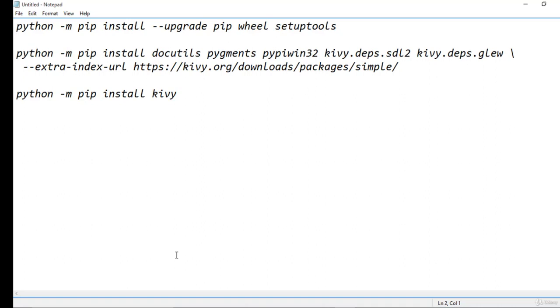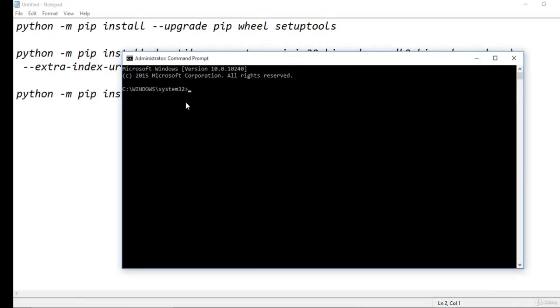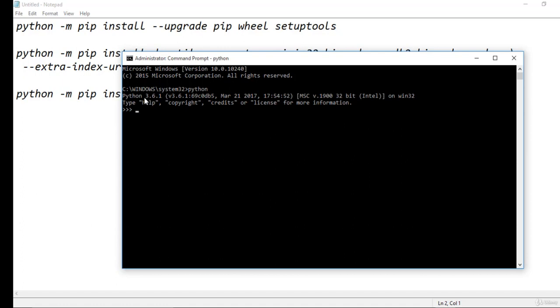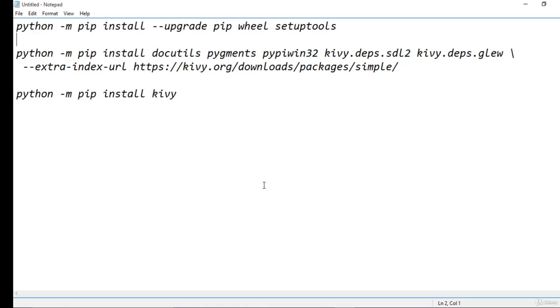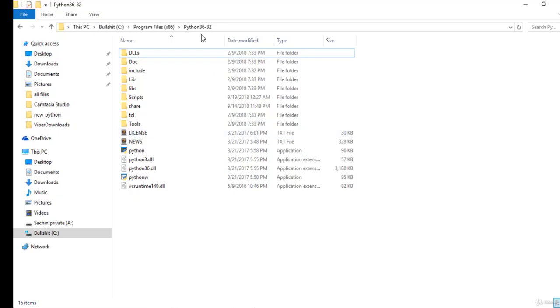Basically what you need to do is open the command prompt, and let me open this with admin privilege. So make sure you have admin privilege. If you say something like python, and you get an error like Python is not recognized, that means you have to add the path to the environment variable. In my case here, Python is version 3.6.1, and in your case, if messages pop out like Python is not recognized, in order to add Python to the environment, what you need to do is open the folder where you have installed Python. In my case, I have installed it in this path.